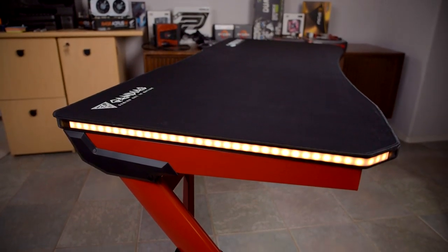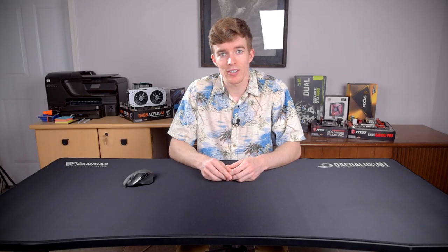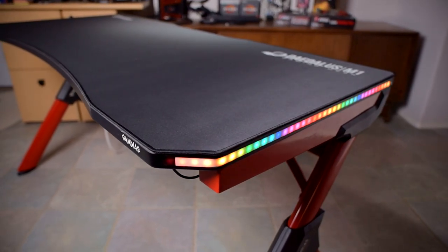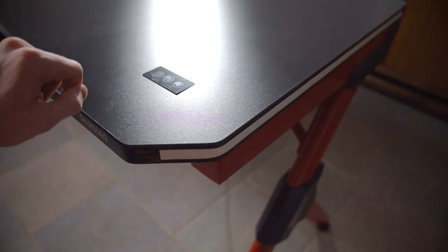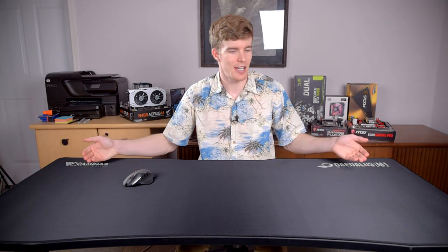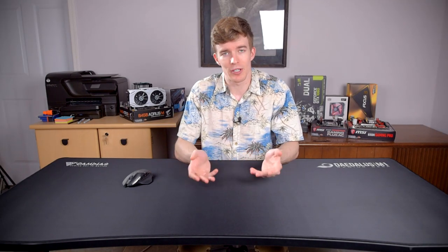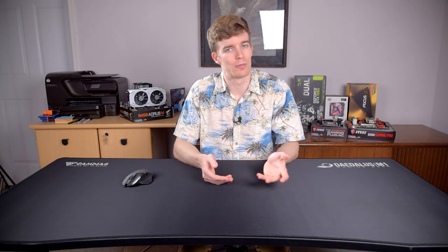The RGB lighting is pretty sweet. It's made up of two strips that go on the left and right sides of the desk, going almost the entire width. They have really nice saturation and brightness, especially in a darker room, but even in bright light they are still very colorful. There are 15 lighting effects including everyone's favorite rainbow wave, a couple animated ones with interesting effects, and the usual solid colors. The controller built into the desktop has touch sensitive buttons for turning the LEDs on and off, cycling the effect, and changing the speed or brightness. The only downside is the lights aren't really visible when you're sitting at the desk, unless the edge of your desk is near a wall to reflect that light back, so it's really more for ambience or to show off in front of your friends. The lights are powered by a USB plug, which can be plugged into a PC, or you can use a standard USB wall charger as well, since the LEDs don't require a PC to run or control.